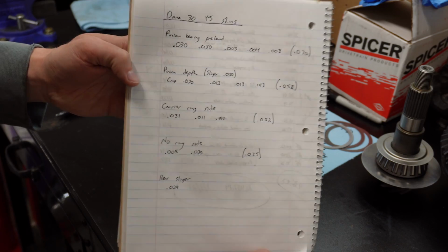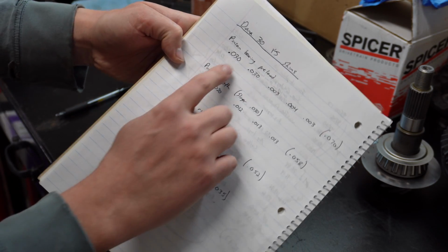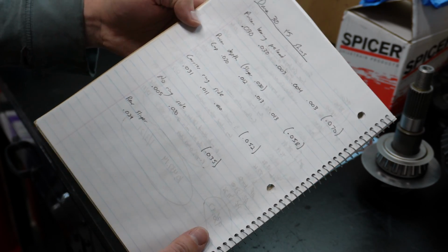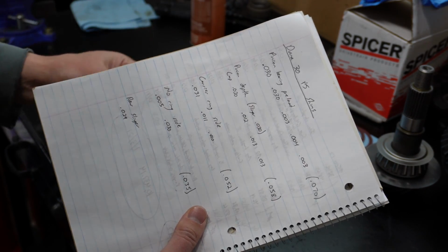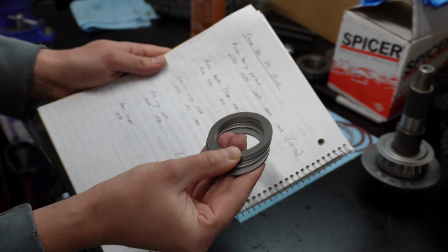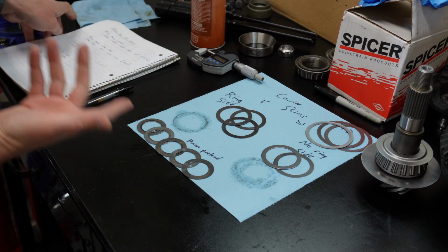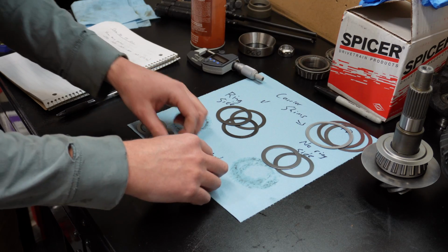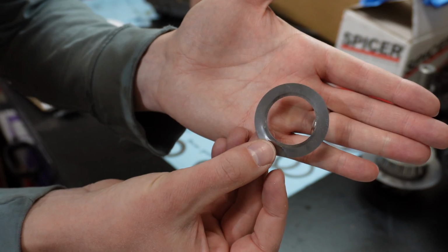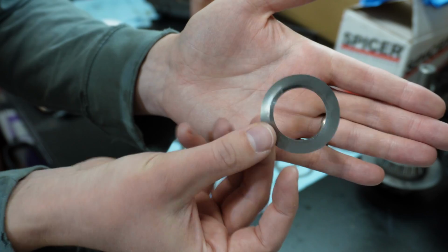So here's my particular YJ Dana 30. All the shims individually, and then the total thicknesses for each one. So I'm gonna go through my new shims, and I'm gonna build a new shim stack out of new shims to match this as close as I can. You could reuse some of these shims, but there's a lot of them, especially these really thin ones, that got damaged and warped when I had to take them out. So I can't reuse those.